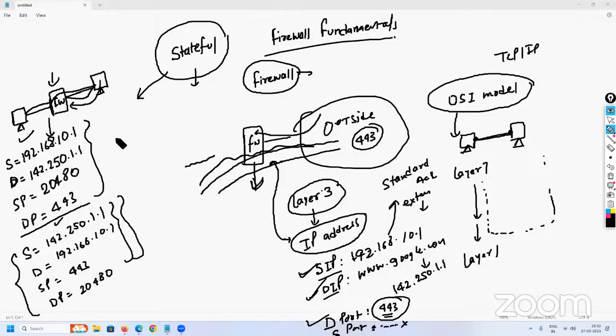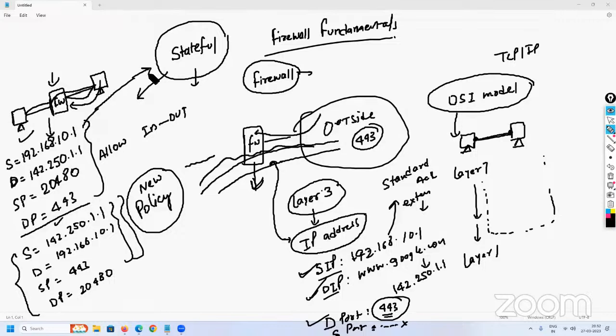So basically we don't need to create another or a new policy to allow the return traffic, and we are just allowing the traffic which is initiating from inside to out, which is good, right? But the only thing is, every time a session is created, it will be in the connection table of the stateful firewall.